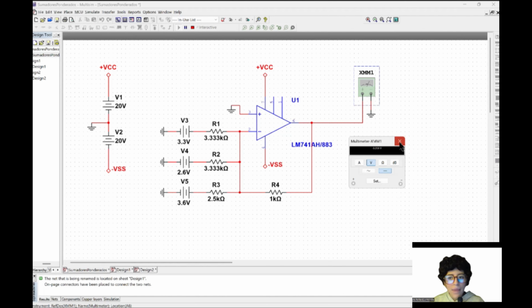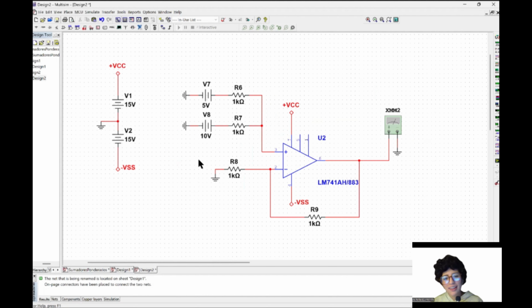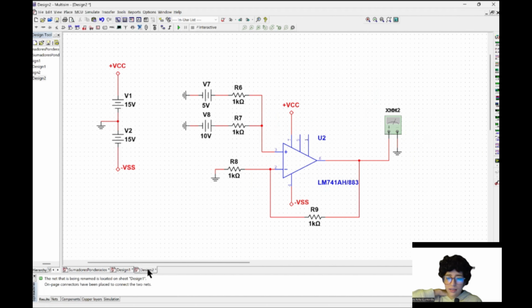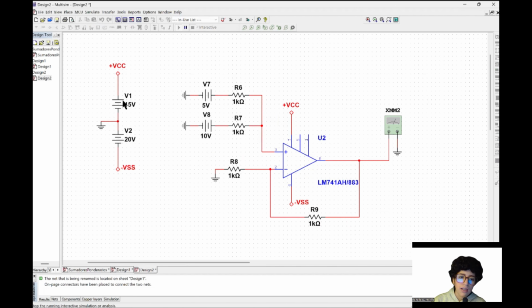And then over here, for the non-inverting setting, we've got a little bit of a dilemma. On the board, you may have seen that you had these two resistors, but if you put any value to these resistors, you won't get the average, but you will get the sum of the two values that you put in. So say we got 10 volts and 5 volts. Oh, actually, this is too close to the limit. So we should change it so we can actually know if this is going to go wrong.